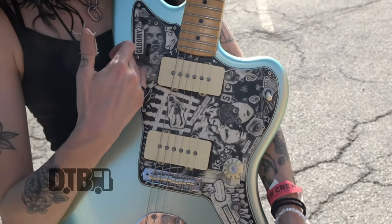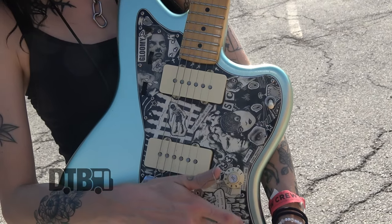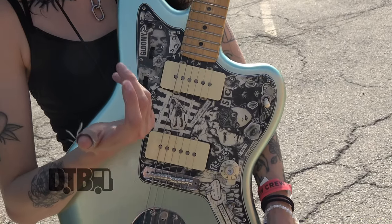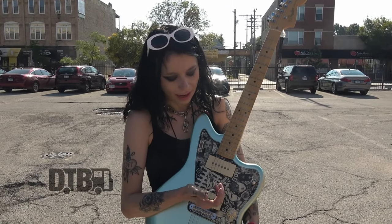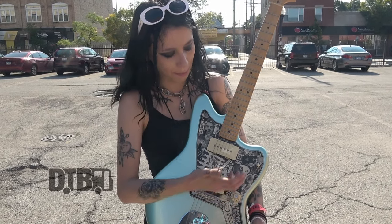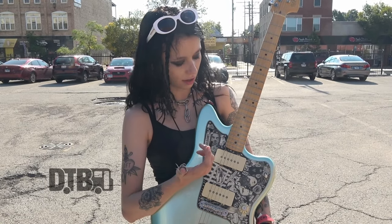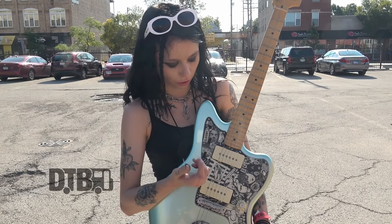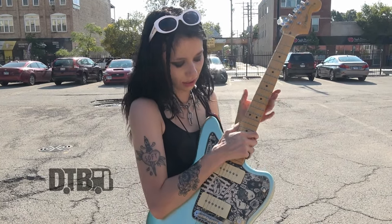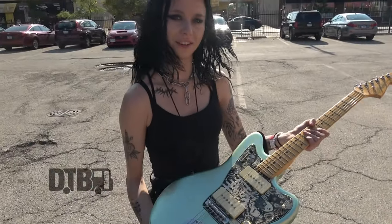This pickguard is actually made of a collage of different pieces and cutouts from our zine — we put out a monthly zine. One of my friends made this; she gets the zine every month mailed to her, so she just made a collage of her own and put it on a pickguard. I've just had it on my guitar ever since. It's just a really unique piece, all glued together.